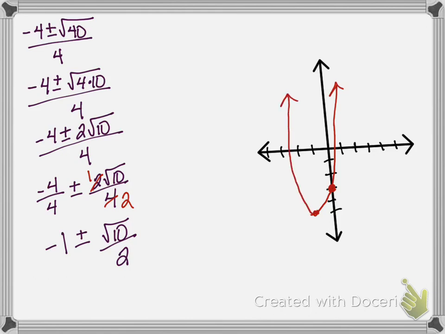Okay? So I'm looking for where the vertex is, where your y-intercept is, and a loose approximation of where your zeros are. Okay? So it is negative 1, negative 5, negative 3. And then it's opening up because of the positive. Alex, you said you had negative 1 plus or minus 1/2 on the square root of 10? Like that? That's fine. Just don't put your square root of 10 in the denominator. Right beside it is fine. Okay?